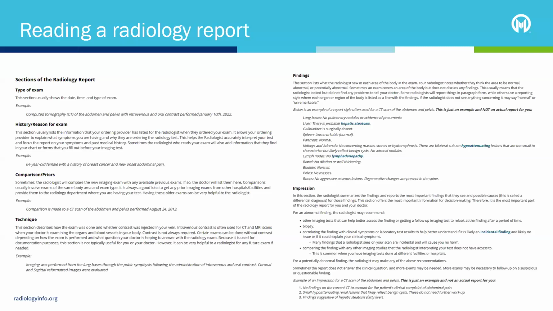And the impression then is supposed to be a summation of important information in the report. And it should be structured to address the reason for the exam or the history that was provided. So let's say history is right lower quadrant abdominal pain. And then in the findings there'd be, the appendix is enlarged. There's fat stranding around the appendix and fluid around the appendix. And then the impression would be acute appendicitis. So you can see the findings is what you're seeing, a list of things, and then the impression is typically more succinct or brief to summarize the important points.